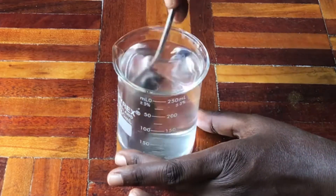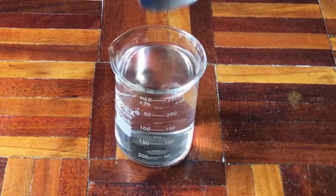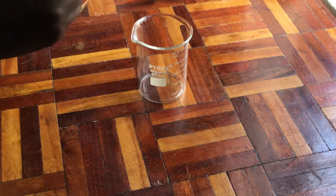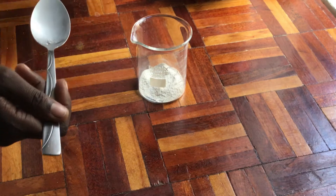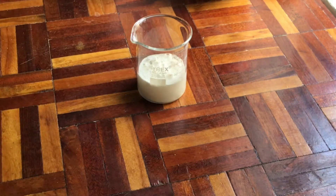To make a citric acid solution, I am going to use one tablespoon of citric acid to one cup of water. For the purposes of demonstration, I'm going to use a small amount of eggshell powder in a beaker, add the citric acid solution, and allow the mixture to react.